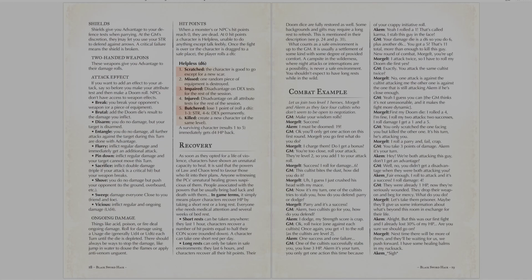Shields give you advantage to your defense tests when parrying. So you're foregoing the advantage you would have on damage checks for a two-handed weapon for an advantage on your defense test, which is very powerful. At the GM's discretion, they may let you use your strength to defend against arrows. Critical failure means the shield is broken. Two-handed weapons. These weapons give you advantage to the damage rolls.